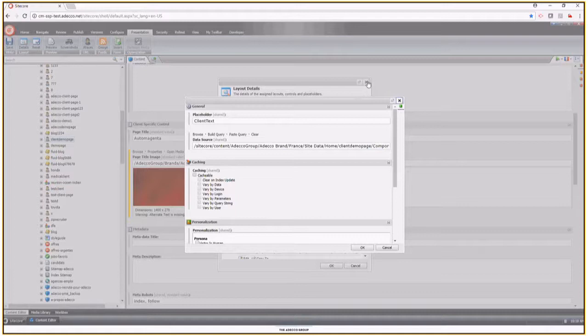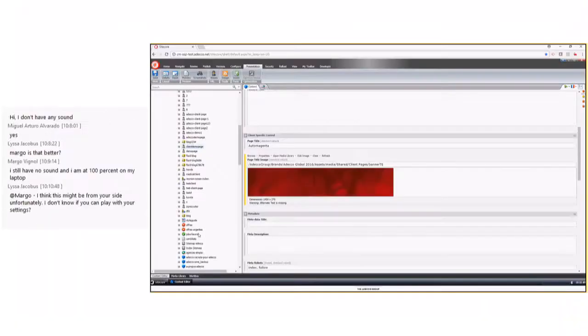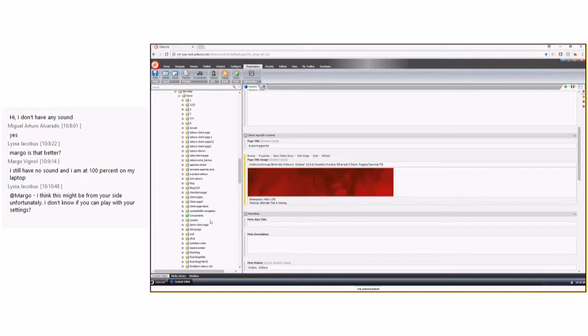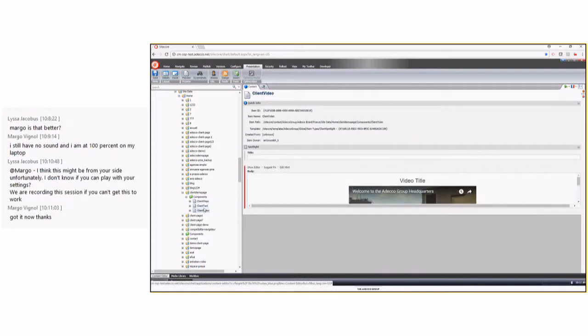So if I close this and go to the data source section where the data sources get created, okay, so pre-filled. These components are pre-filled on the creation of a new client page.